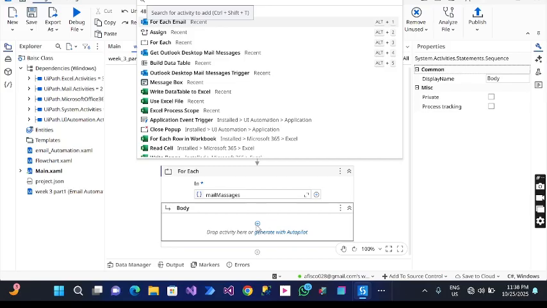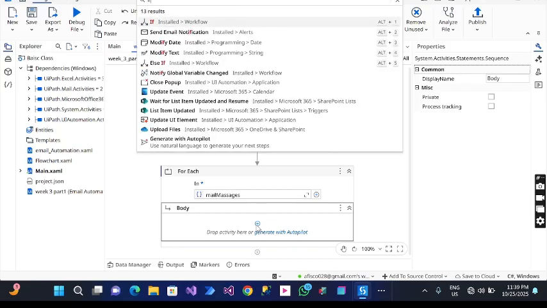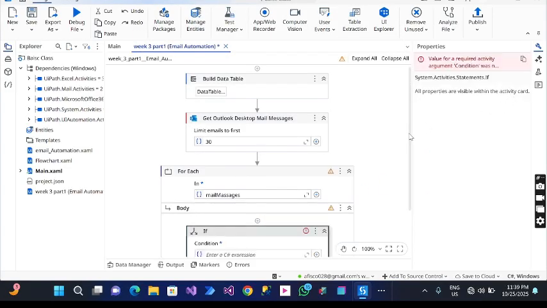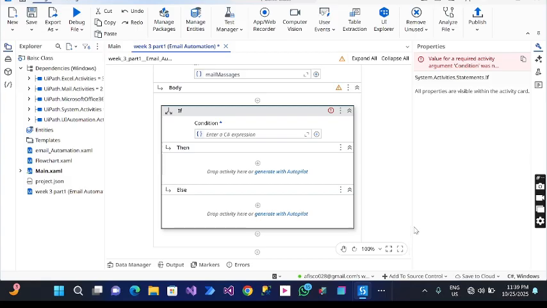We use if to make a decision. Whenever you have a logical statement that you want to interpret in your workflow, it is if.